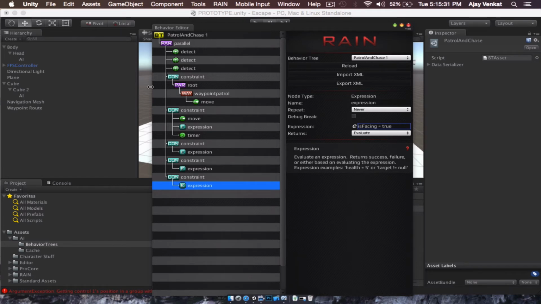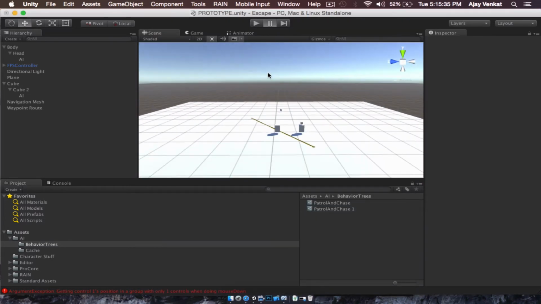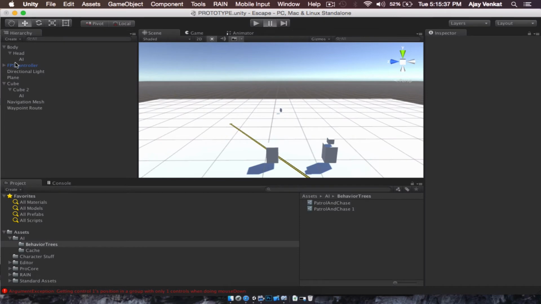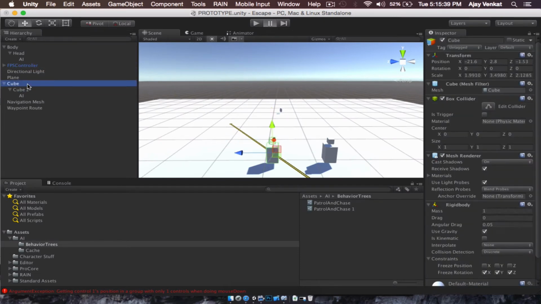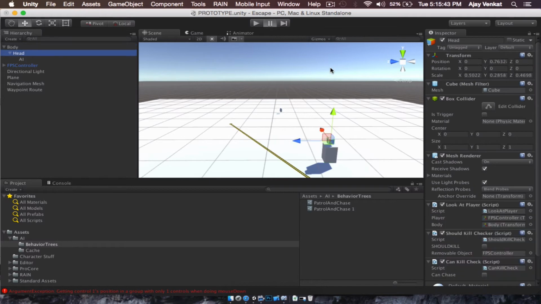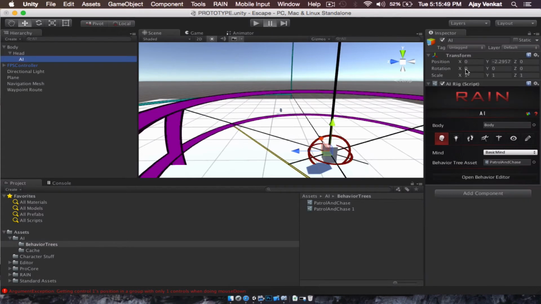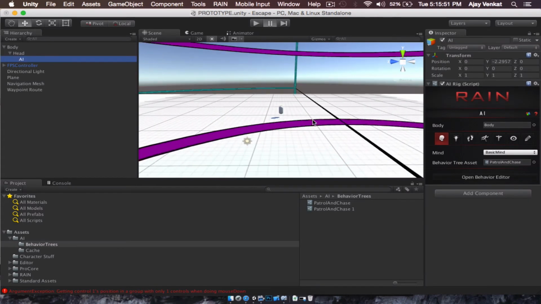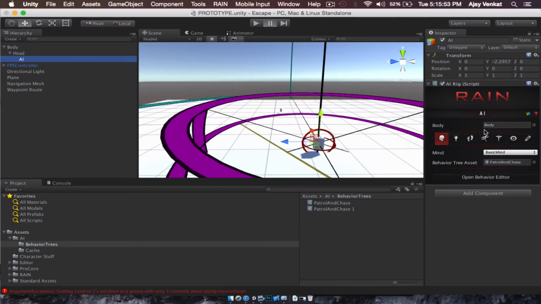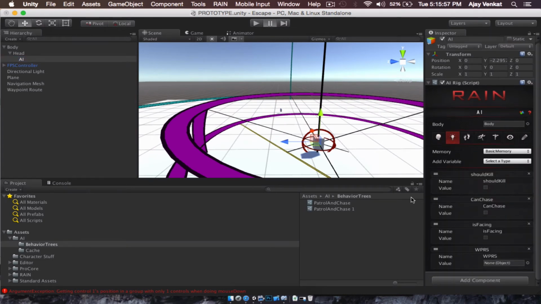Everything should work, except for a few things. Let's delete this, and let's go here, head mesh renderer, switch it on. Make sure you did that. Everything's set.